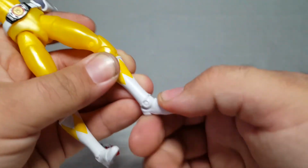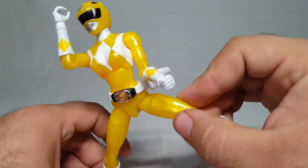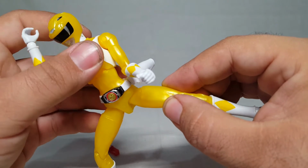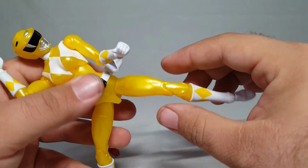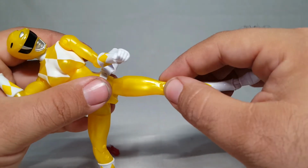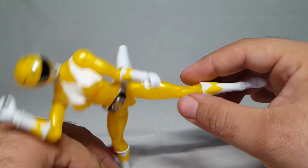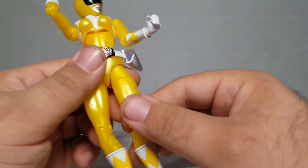Disc hinge here. So really, I mean, you could put her in some poses, though odds are, because the feet are so small and the fact that all the joints are so weak, I doubt she could hold a single, like, standing kicking pose effectively. Maybe if I hold it down. Nope, that foot's just going to be too wonky.